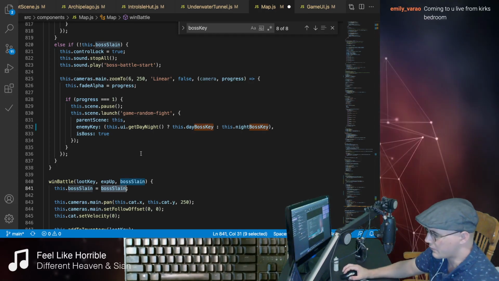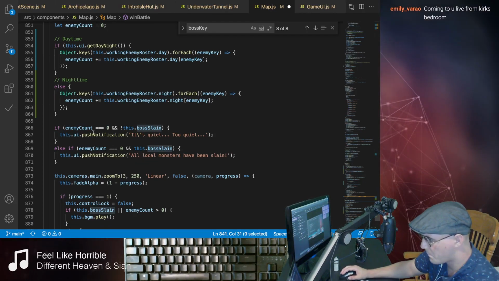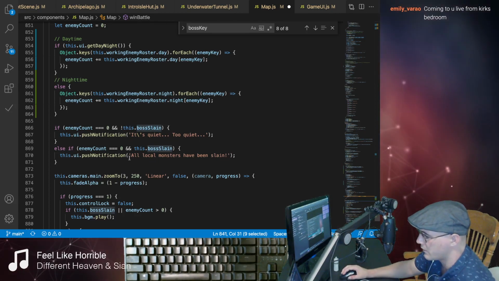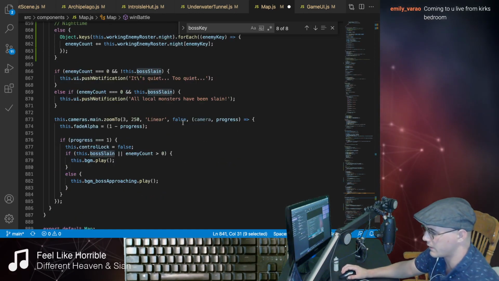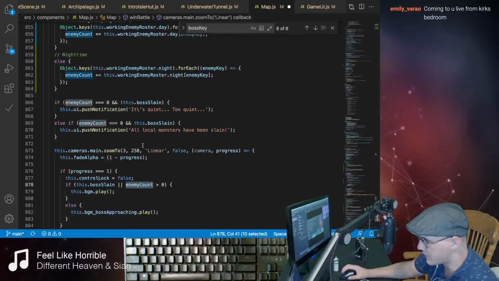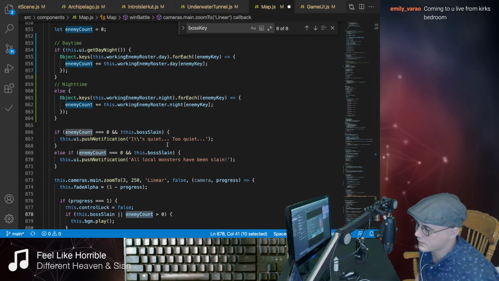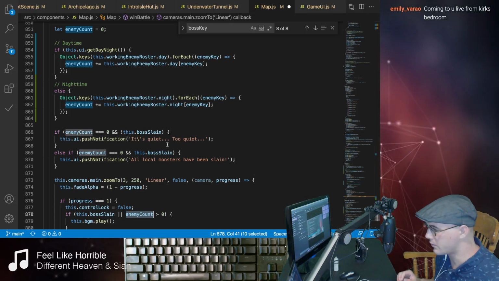So I guess this is actually sound, but now in this win battle thing, yeah, if enemy count is zero and the boss isn't slain, we push that it's quiet, too quiet notification. And if the enemies are all gone and the boss is slain, then we say all local monsters slain. And right here we're doing kind of the same thing. So if the boss is slain or the enemy count is greater than zero, we play the normal background music. Now, where's this enemy count coming from? Right here. So, yeah, we might not actually need as much fancy logic as I thought here. Maybe. That would be cool.